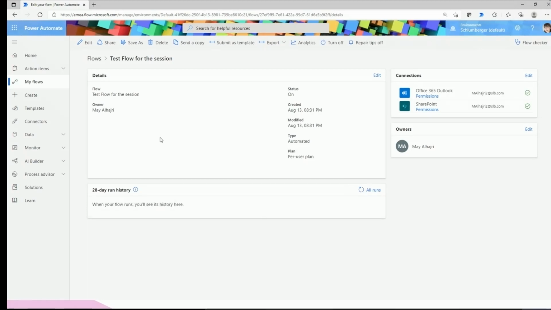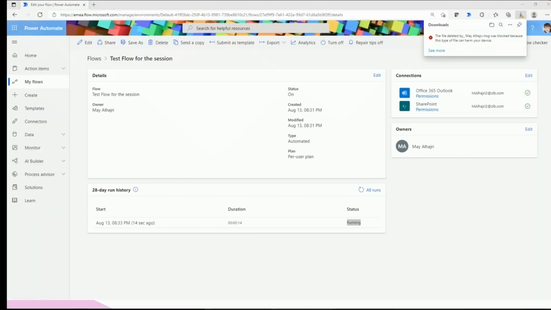And you need to make sure that your flow is on. If it's off, they will not receive an email, nothing will happen. So just make sure your flow is on. Now it shows me it's running, and I think I received an email. It's running, but it doesn't show me green that it's already completed, right? Because I'm using send an email with options, it means here we are waiting for an action from the user, right? So if I open the email now, let me open it just a minute. Okay, here we go.